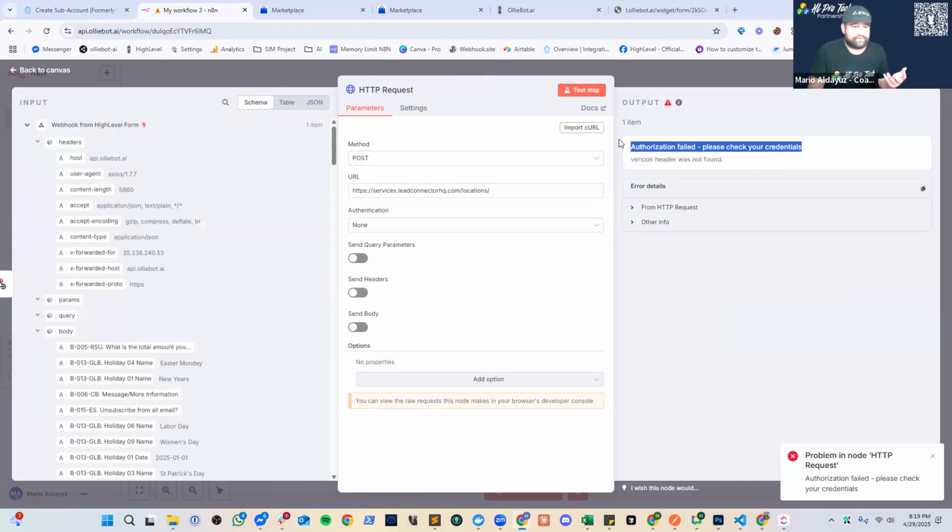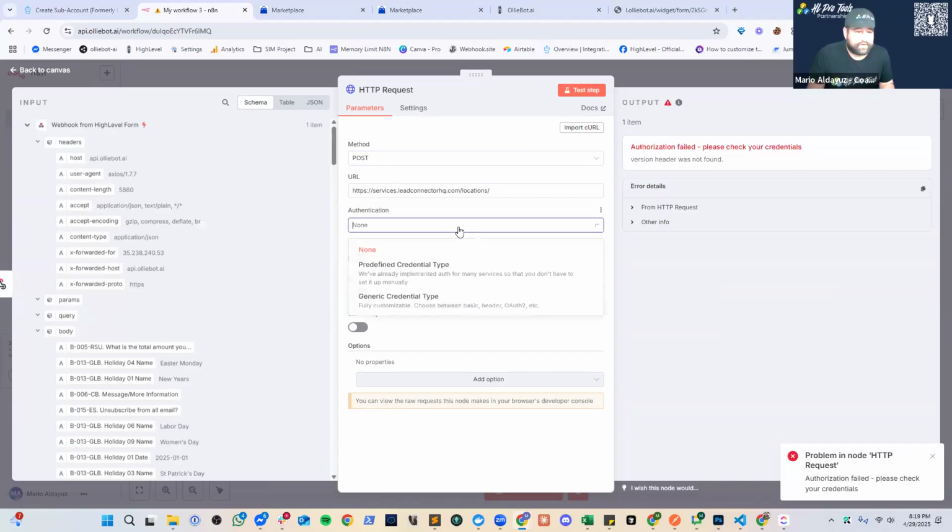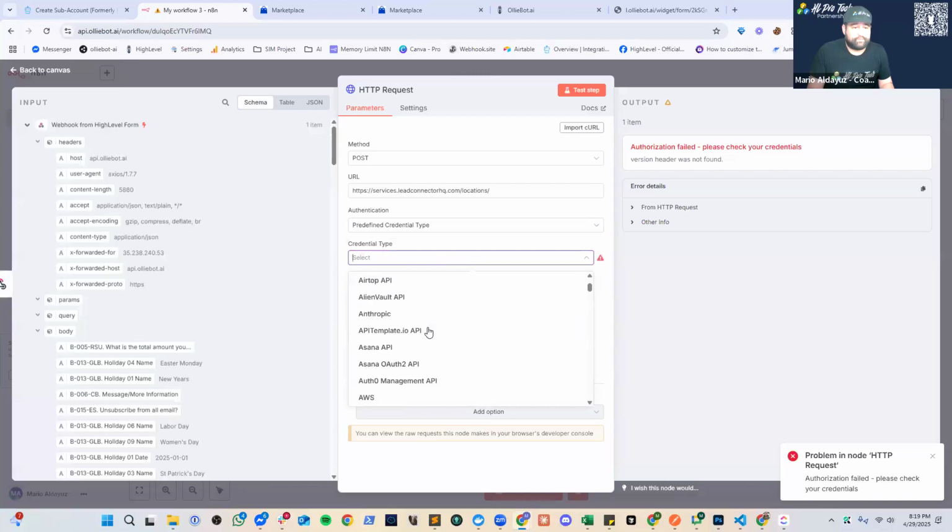Because we need to authorize ourselves. So what we're going to do is go into, because HighLevel does exist as an N8n app, we are going to select predefined credential type. We're going to come down to HighLevel, which is a little bit down the list in the H's. So we're going to grab that HighLevel OAuth 2 API.